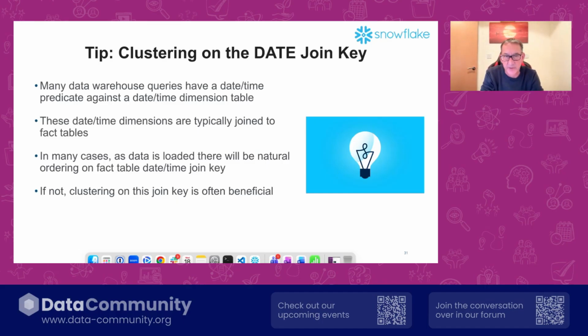In terms of your slowly changing dimension questions, this is why in Data Vault, when we're creating an SCD type 2 dimension, we might create it as a dynamic table that might get either an incremental update or a full refresh from time to time, and then we order those from and to dates as we're building that table, and therefore you'll get the natural clustering. So if you pick a date from your date time dimension, in terms of this is what I want to see this customer record at this point in time, then obviously you'll get selective pruning, and much more efficient query processing. I hope that helps with that one.